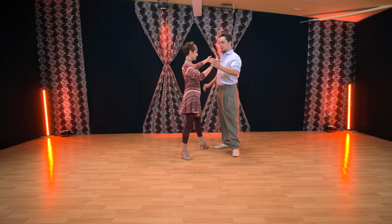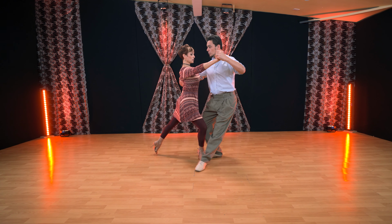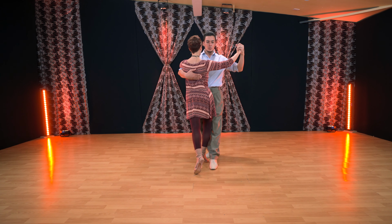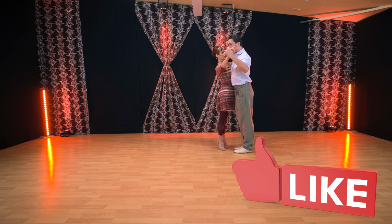Let's try one more time. Let's use the first exercise and the second. So the first one is in line. We are now rotating, expanding, feet together, side step. And now we go back, rotation, feet together, and we can close the exercise.